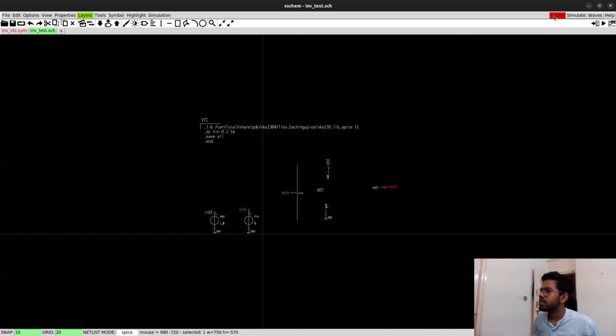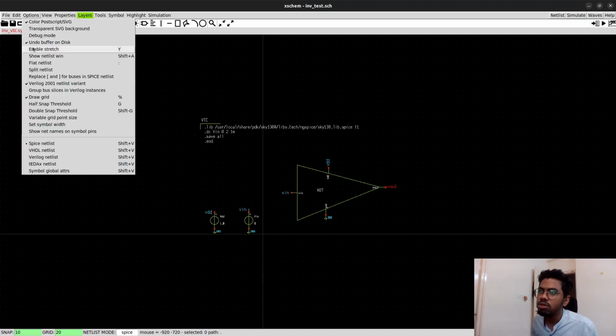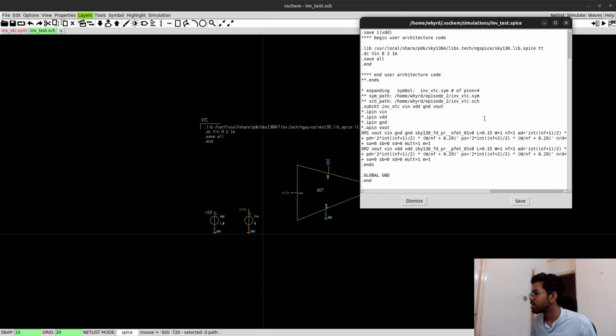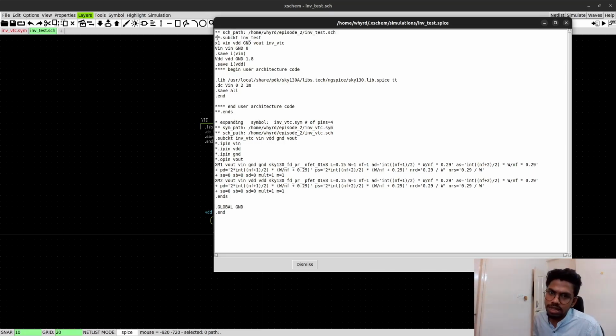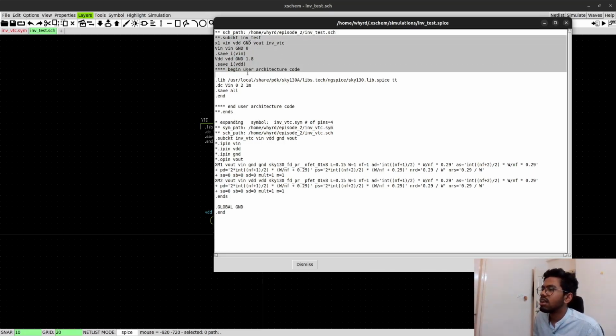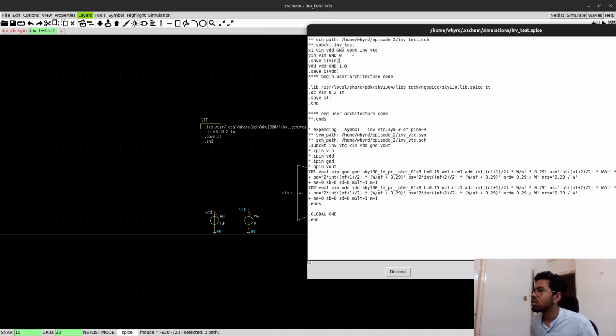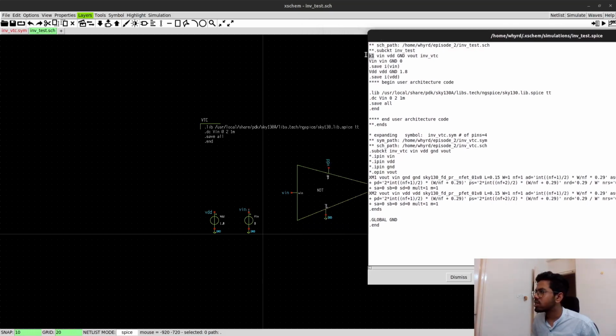Now let us do netlisting again. Netlisting is going on, but I can't see the netlist window. Why? Because in the last video I said in the options you need to select show netlist window, and spice is already selected, and then netlist, and see, it is netlisting perfectly. If you compare your netlist from yesterday's video and today, you will see this is extra, because we are using a symbol. Symbols are like functions, like in our general coding sense. So you are using this symbol which has these things. Here you can see one thing, and that is it is getting an x1.